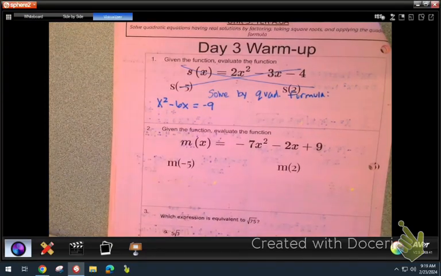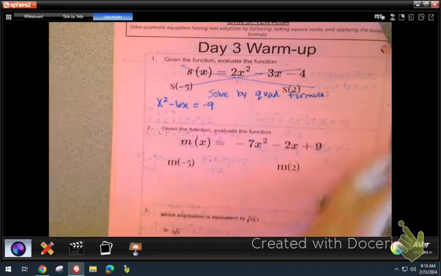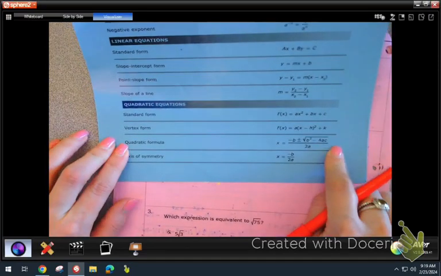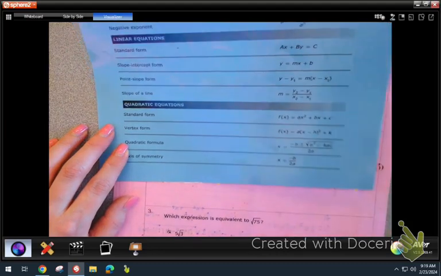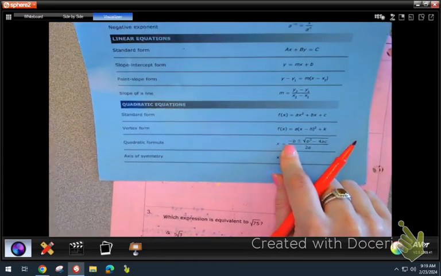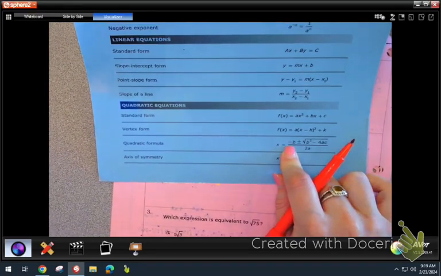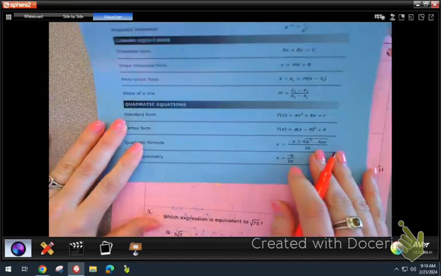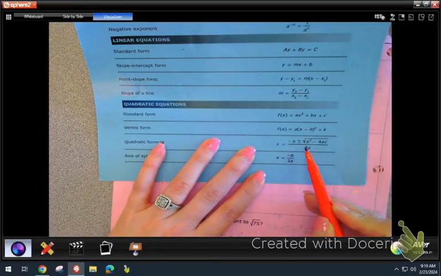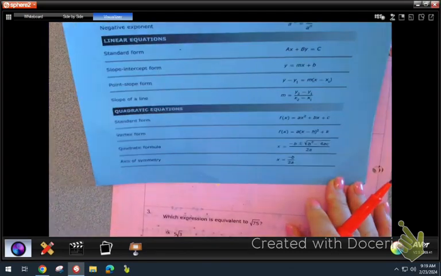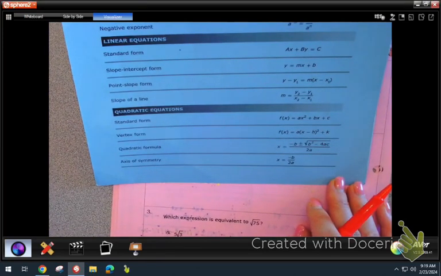I'll show you the calendar in a minute. But this is what we started last time. Remember, your quadratic formula is here in your quadratic equations list on your formula chart, so you don't have to have it memorized. It's helpful to know that song, because some of y'all were asking, is this a minus or is this a negative? If you really know my little jingle, negative b plus or minus square root of b squared minus 4ac all over 2a, it'll help you realize what's supposed to be negative and what's supposed to be minus, because if we're using our calculator, we have to be typing it in right.